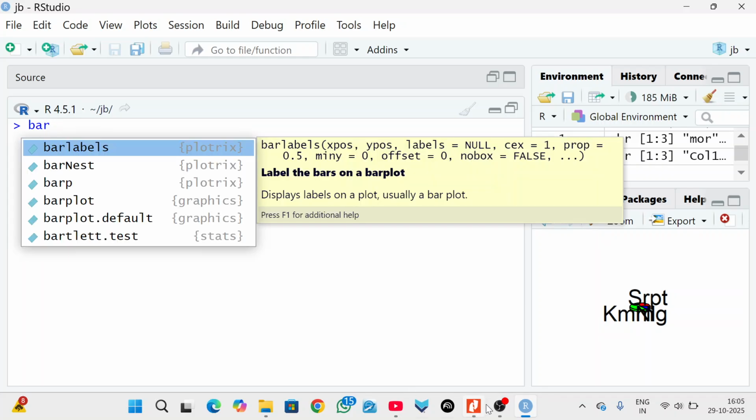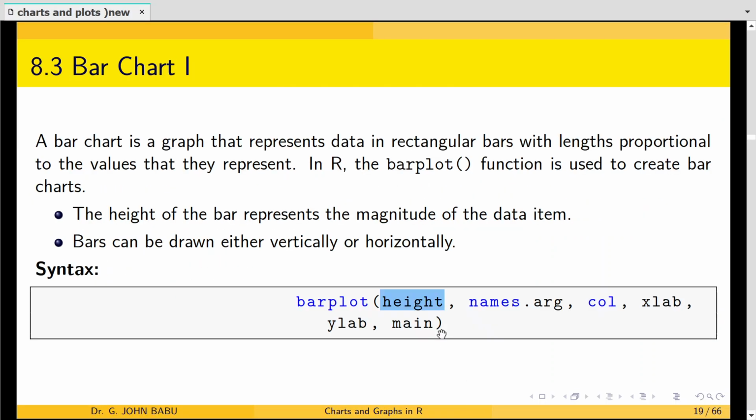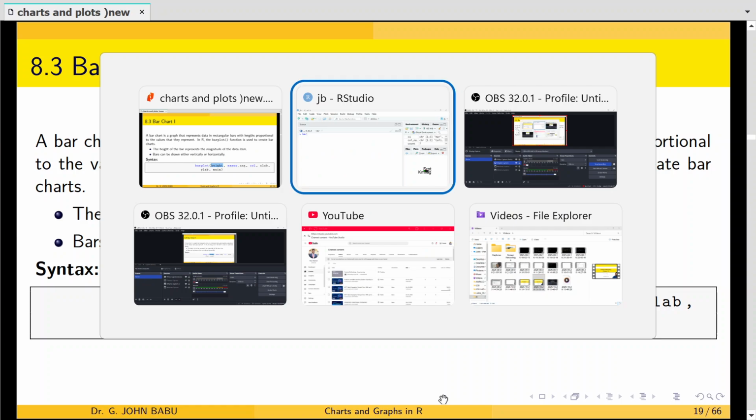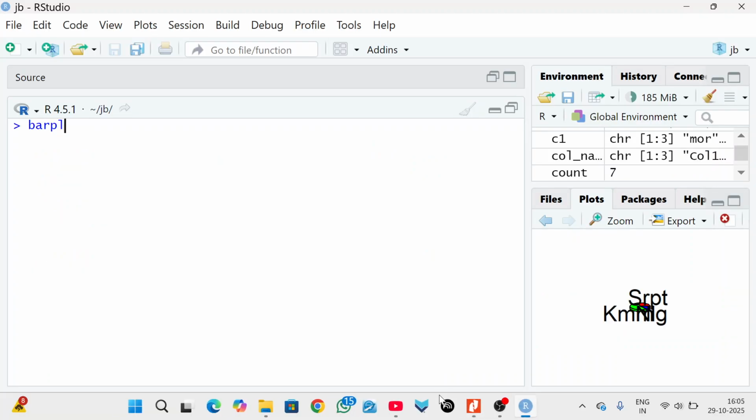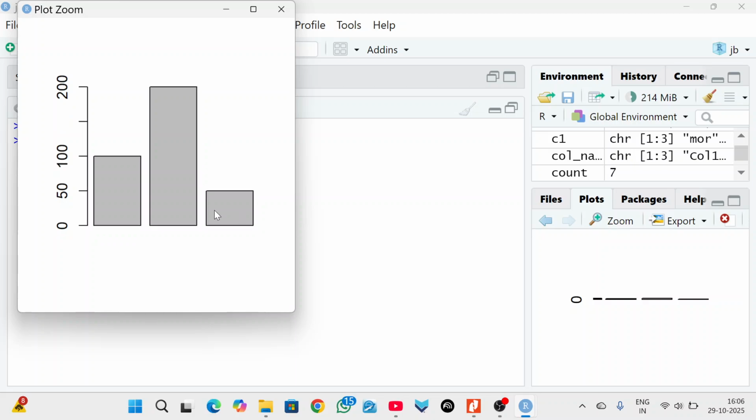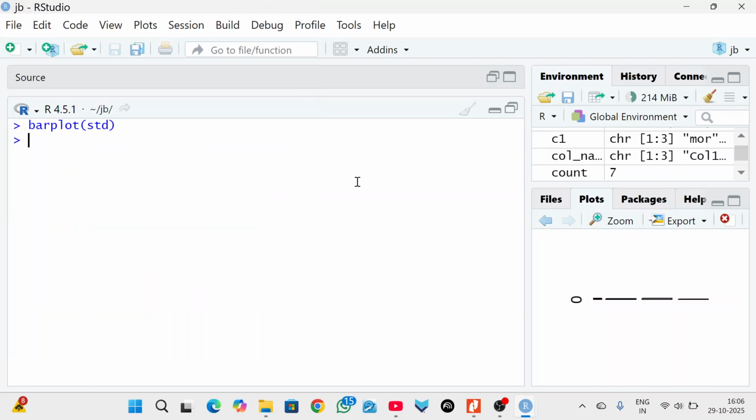Bar plot. So this is a bar plot but it is not visible. You can see it here. We didn't give colors, we didn't give names, and we didn't give labels. So this is 50, this is 200, this is 100.